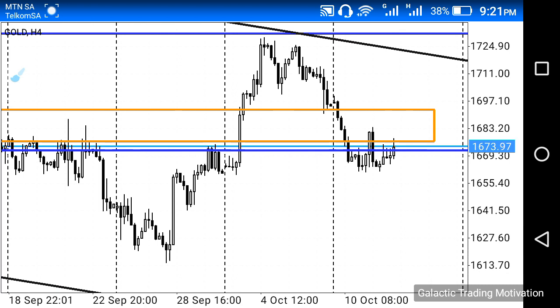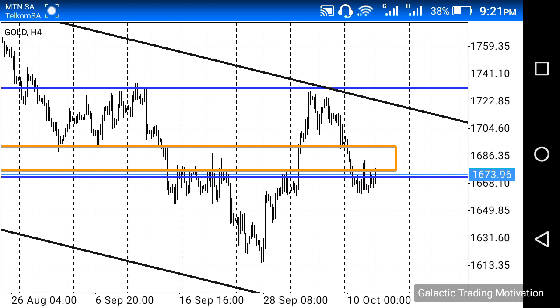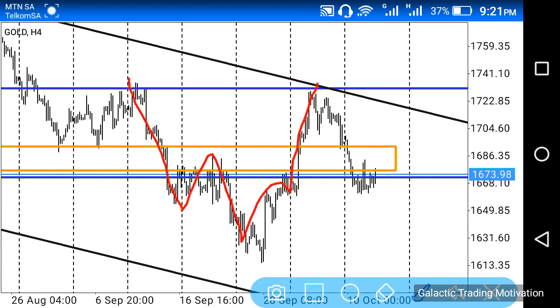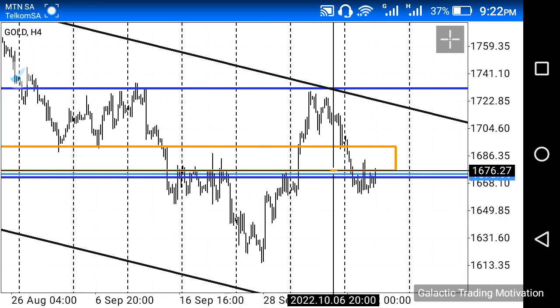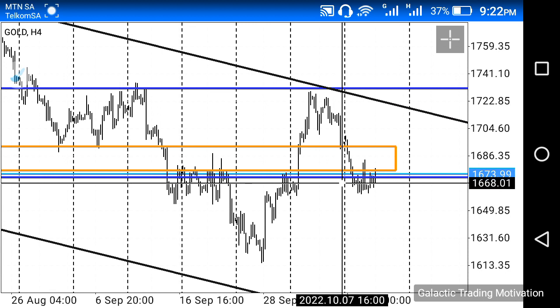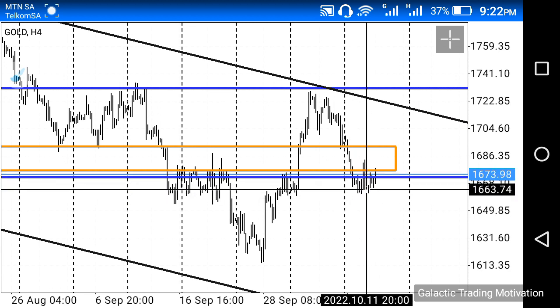Let's have a look. So on the H4 chart, we can see that the market had created an inverted head and shoulders pattern at this point. However, we could say that the move has played itself out, right? So we can just disregard this particular head and shoulders pattern. However, it had a neckline at this level over here, more or less, right? And we can see that price closed below the neckline of that inverted head and shoulders pattern, right?